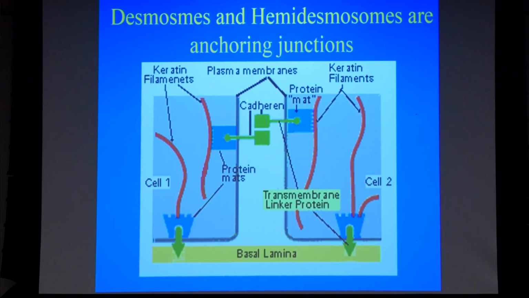In the outside world, these cadherins are sticky, so they stick one to another. So now these two cells are linked to each other by the sticky heads of the cadherins. That's how we hold the cells together. So they're anchored side by side through these transmembrane proteins called cadherins, but they're anchored to the underlying basal lamina by these structures called the integrins.